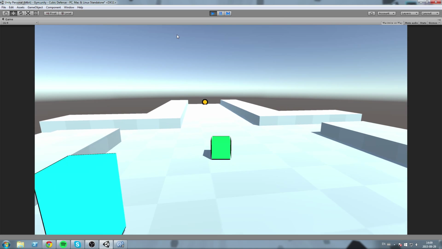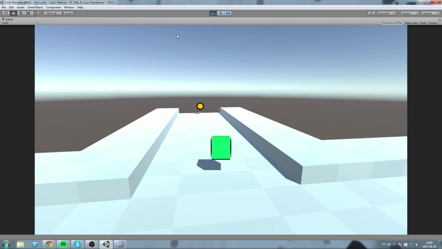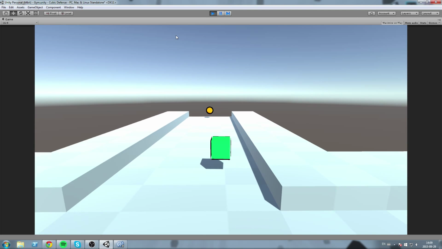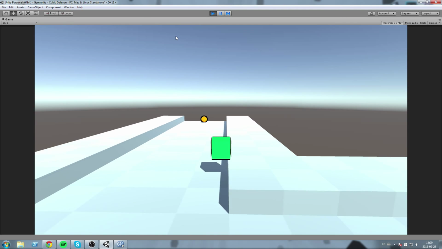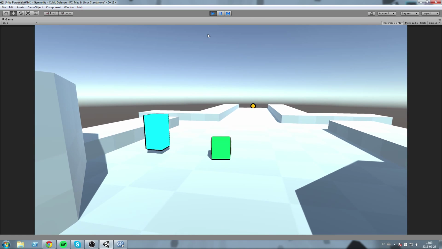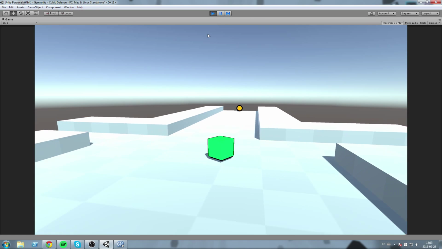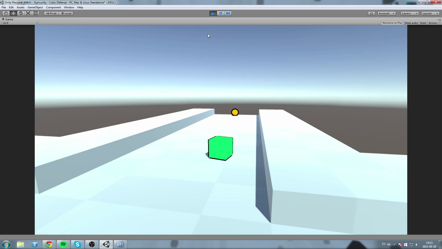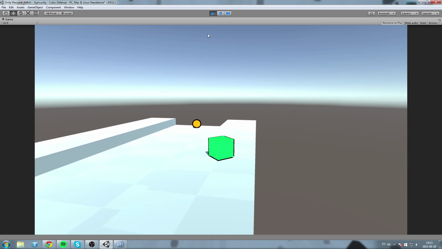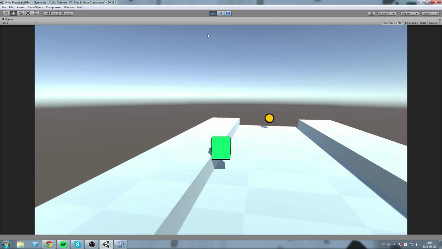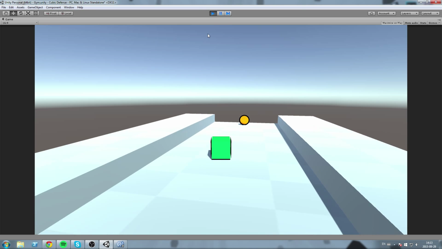As you can see, they are now affected by gravity. Oh, and they also get to jump, so that's a bit weird. Alright, so we have a little bug here where our player and our enemies jump at the same time, and that's a little bit normal because we're using the same state.